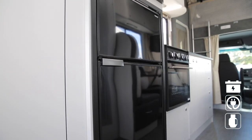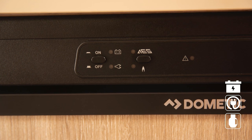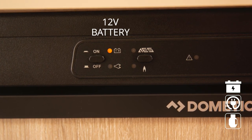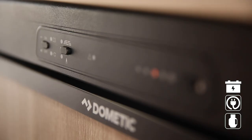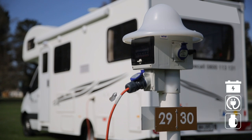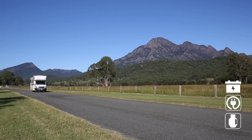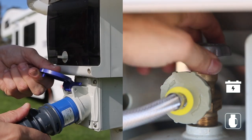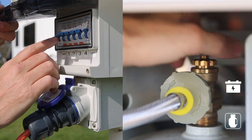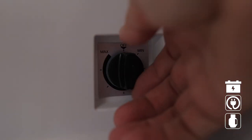Most fridges use the 12-volt system and 240-volt mains power when connected. If your RV has a three-way fridge, it operates using a choice of three power sources: 12-volt battery, 240-volt mains power, and LPG. When the AES button is on, the fridge automatically switches between power sources — it will always use 240-volt mains power when connected. If not connected, the fridge will try to use LPG. When driving, it works off the engine battery. Once stopped, plug into power or turn the gas on at the bottle to keep the fridge cool. Set the desired temperature on the main control panel — we recommend setting number 4.